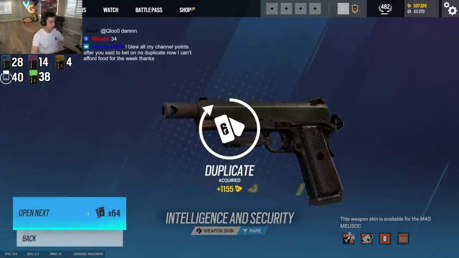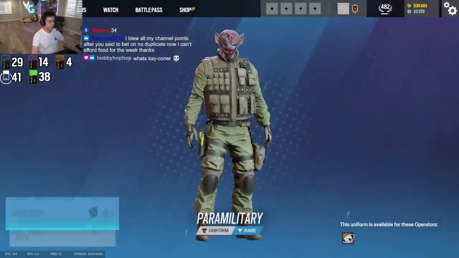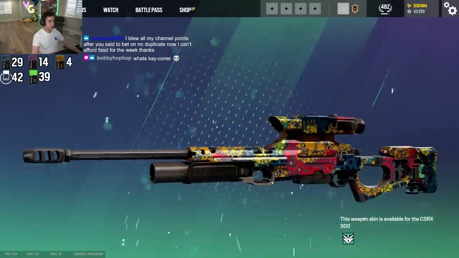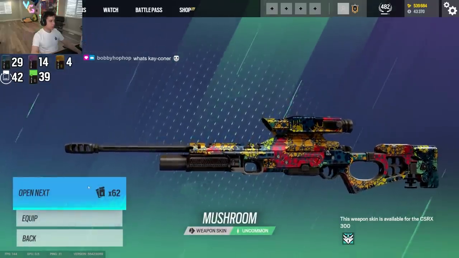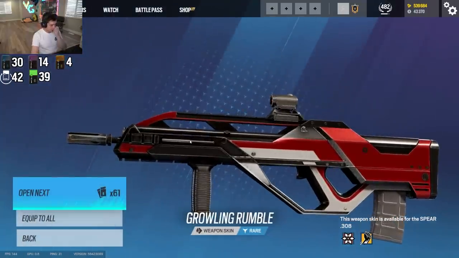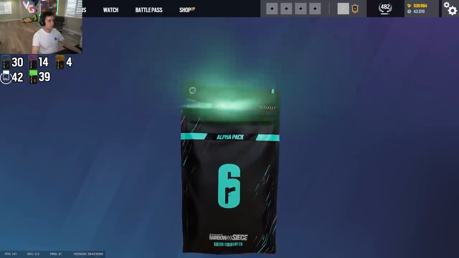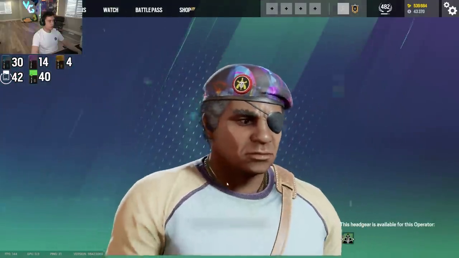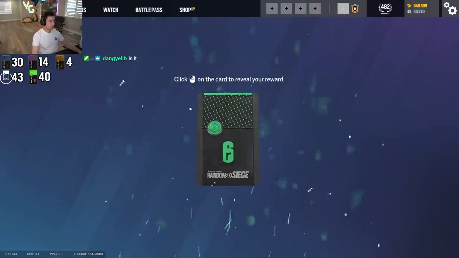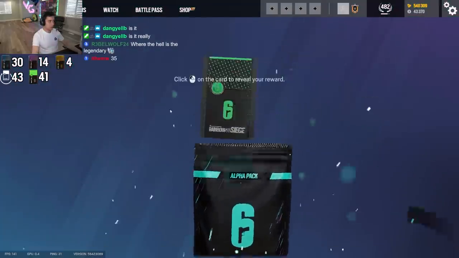Intelligence and security. Apparently I have that one. I don't remember half of these skins. It's because they're rares, but still. Paramilitary duplicate. Mushroom? Mushroom. Ooh, this is nice. Growling Rumble. Okay. Another seasonal headgear. We got this one three times so far. Iceman. This one we've been getting a lot of as well. It's garbage.